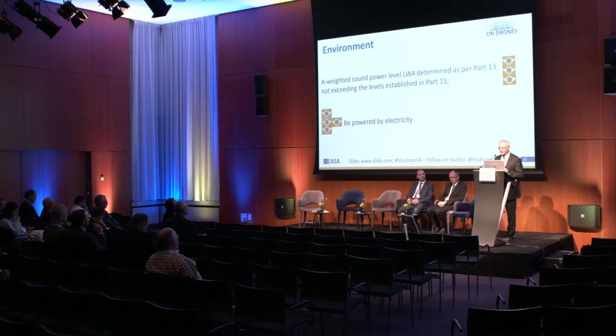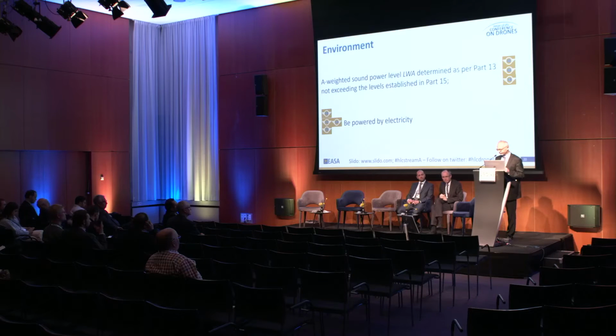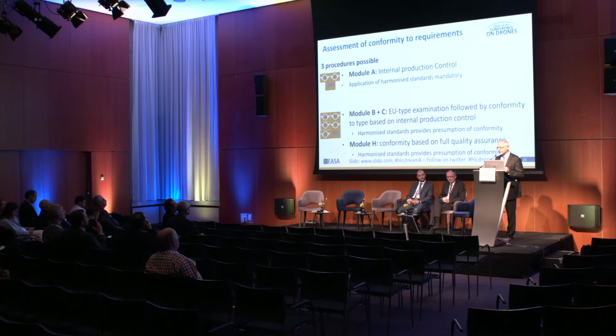And eventually, be powered by electricity. You see C0, C1, C2, and C3. So in this case, only electricity. It excluded C4. C4 is mostly for model aircraft. In that case, purely being electrical is not imposed. So this was, let's say, we covered probably 80-90% of requirements, the most important ones, I believe.